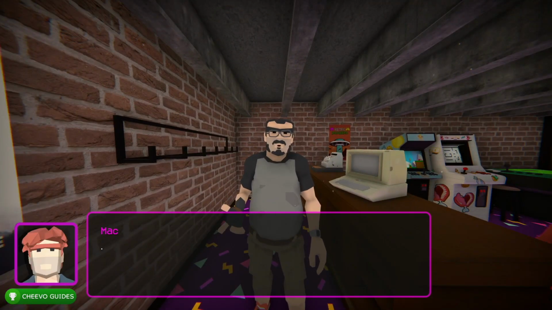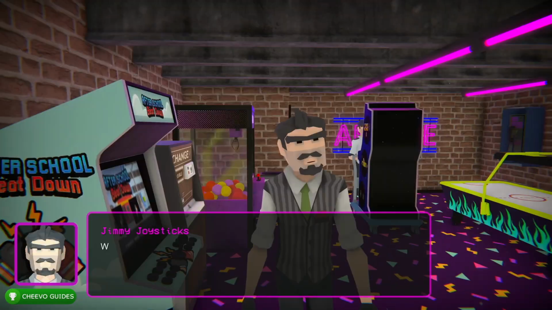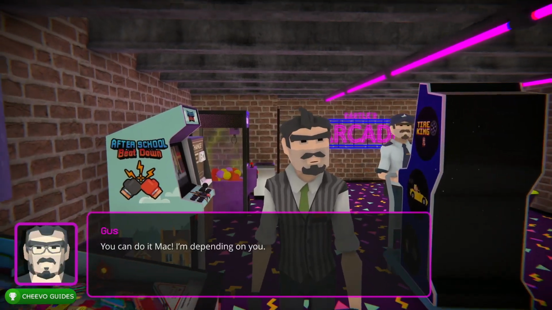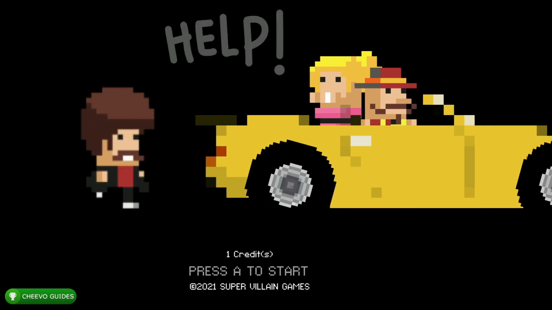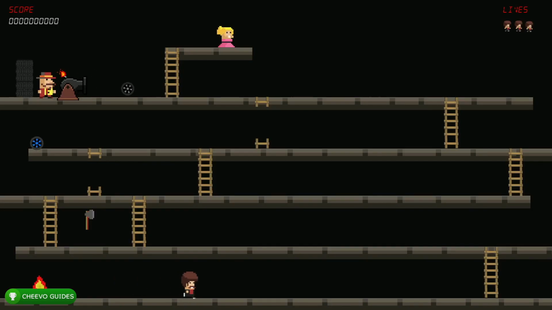After you get rid of the final goon, you can go talk to Gus. You're going to let him know you got rid of everybody, and then Jimmy Joysticks is going to walk through the door. He's going to challenge you to one final game, which is basically a Donkey Kong clone. All we need to do is complete one level.